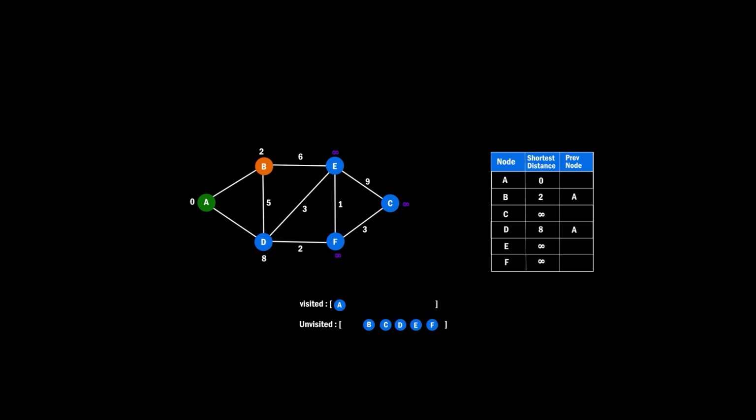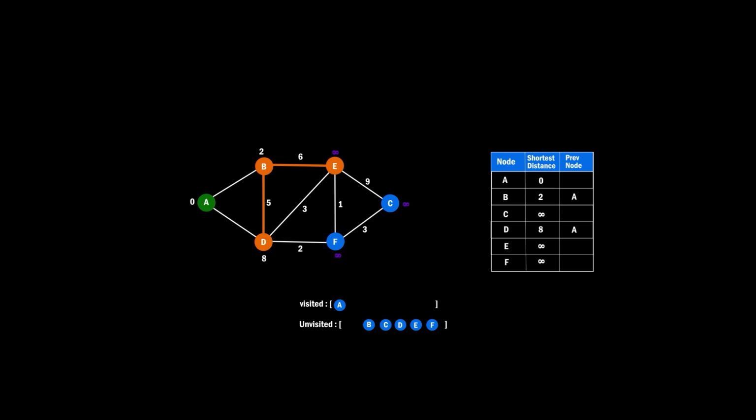For our node B, we can now go back to our step 3 to calculate the distance of all unvisited neighbors of B. So unvisited neighbors of B are E and D, and the distance calculation works as follows. Since B has a current distance of 2, we need to add this 2 to the weight of the edges to E and D. So now let's first look at the node E.